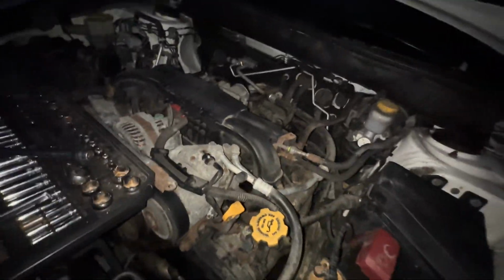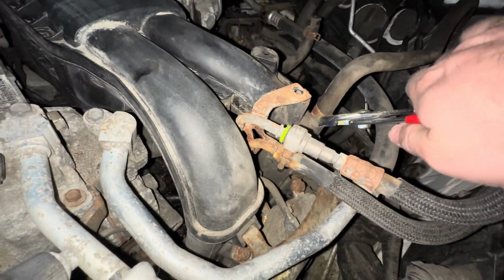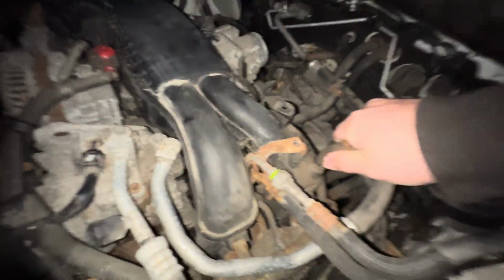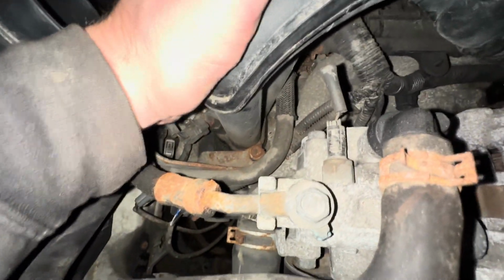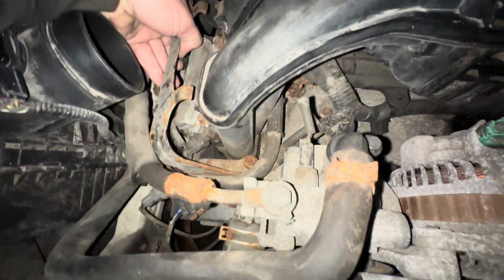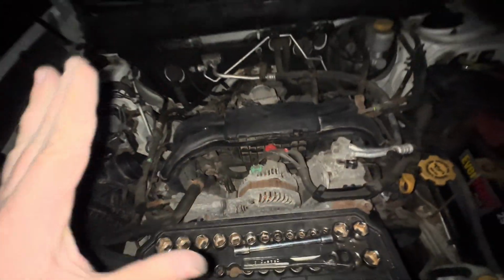So, let's get this hose off here now. I undid the line that holds it in. I'm pretty sure those are our fuel lines. Well, I know there are fuel lines. We're going to pull that up off there, see if this will come right off or not. Yeah, it's going to need a little aggression. Okay, so I actually just gave this a good pull, and unhooking those bolts actually unhooked it from the block, which makes sense. Obviously, this bracket kind of hooks up to there, so I'm going to have to come back out in the morning and play with it some more. But it is moving now, which is a very good step.